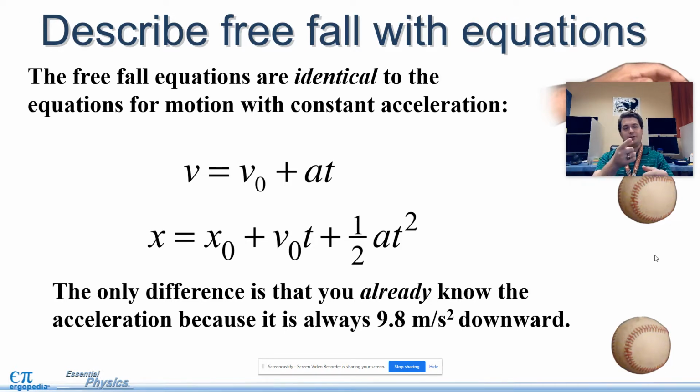So if you take the initial velocity plus acceleration times how long it's accelerating, you get the velocity at that time. So if you want the velocity after 6 seconds, you would plug in the initial velocity, whatever it is, maybe it's 0, plus the acceleration times the 6 seconds, and that gets you how fast it's going after 6 seconds. So the first equation, if you want to know the velocity of something after it's accelerated a little while, there you go. Now the second one, x is back. We've used x before. Think for a second, what does x mean? x is position.